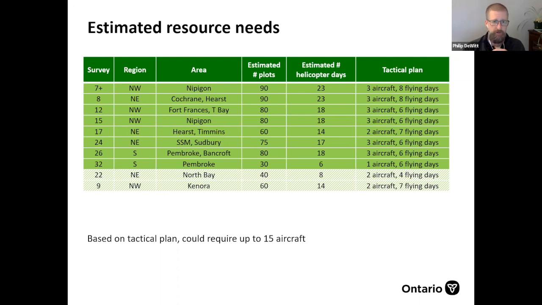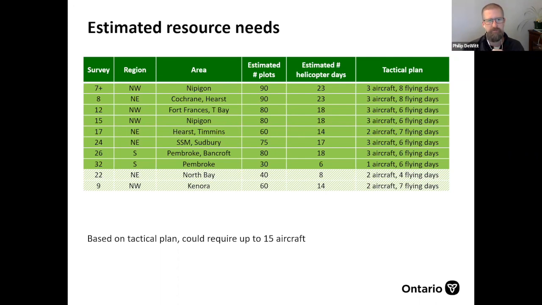And so this year, looking across this, if we're starting surveys in December and ending them sometime in early to mid-February, this tactical plan gave us the heads up that at some times of the year we could be requiring up to 15 aircraft at any given time, depending on how the weather is going across the landscape.